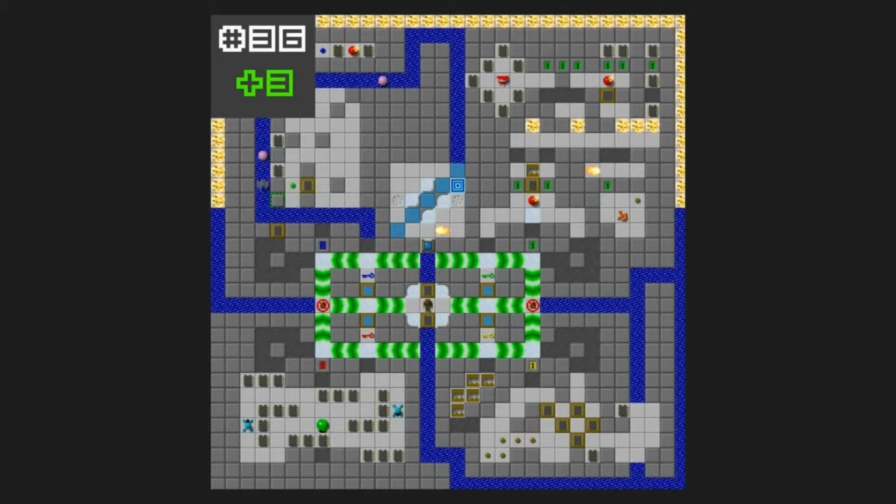Right as the very last block you have to push before the exit. Number 36, Center of Attention. Okay, this one had some nice little puzzle sections, especially both of the sections in the top half of the level.